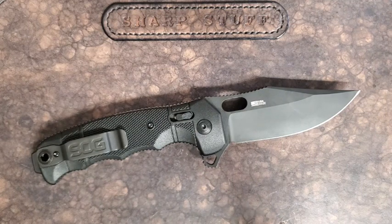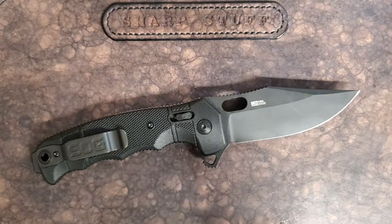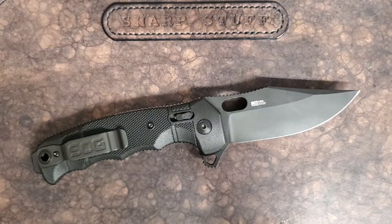And so there you go, guys. Those are my initial thoughts on the SOG Seal XR. Stick around for some comparisons, and in a little bit of time, I will do a full review where I talk about the mechanicals and get into a little more detail on cutting performance and that kind of thing.